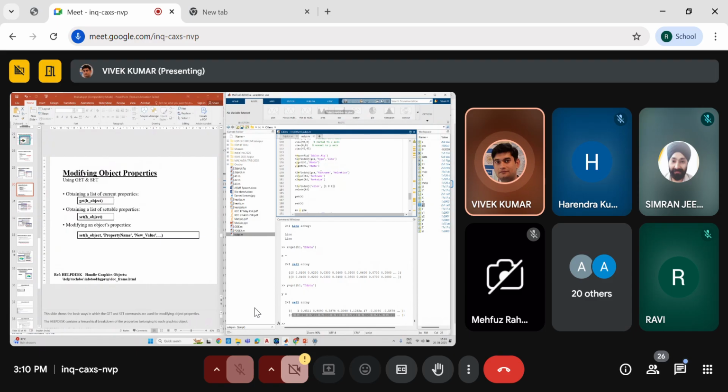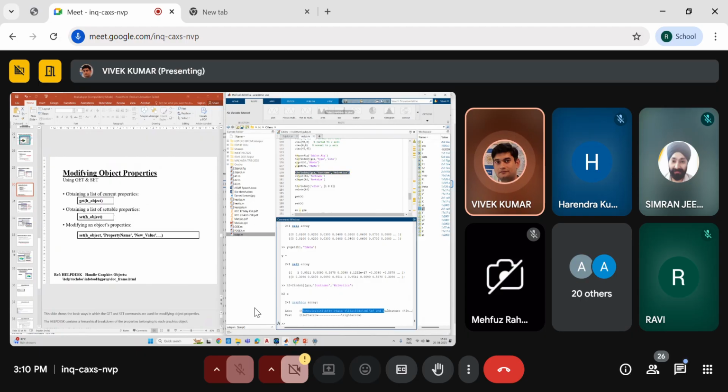Next, from the axis GCA, what we want to find is font name. We want to find all the font names whose category is Helvetica in the H2. So we will evaluate that and you will see that this is the axis which will be stored as Helvetica and this is the text in which Helvetica has been used.